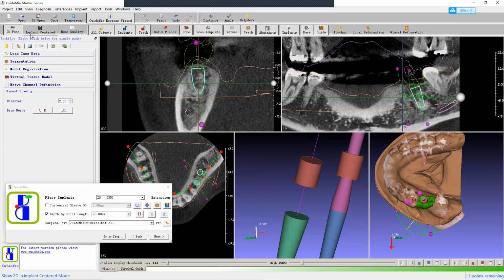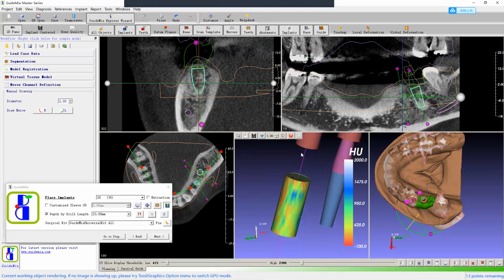When we are demoing or training next time, we will use this workflow. I'll show you how it works. But right now, let's just do a manual setup here. So now we place the two implants. We go to the next step to design the surgical guide. But before that, I want to do a little bit more. This button shows the neighboring bone density.